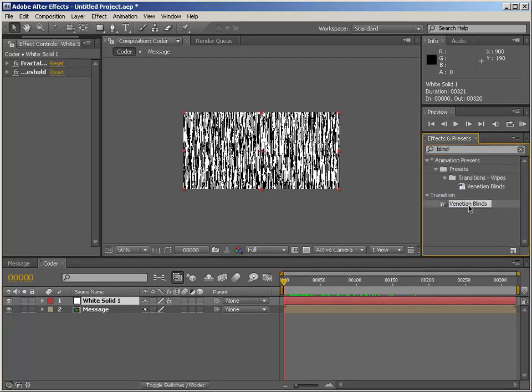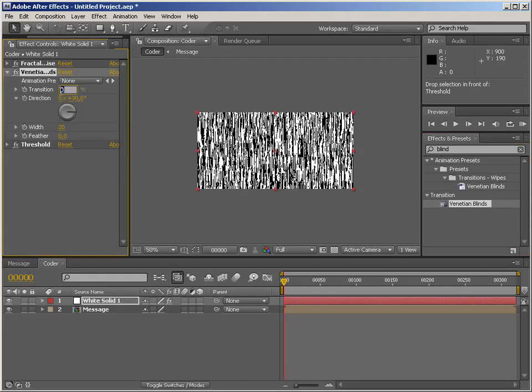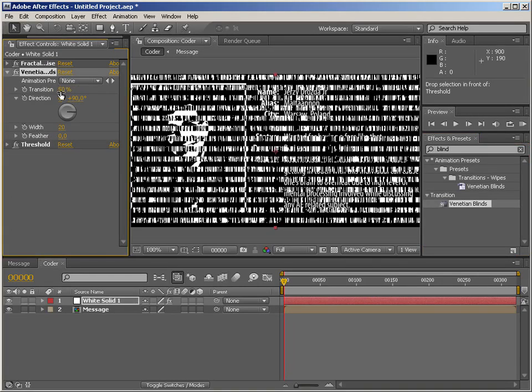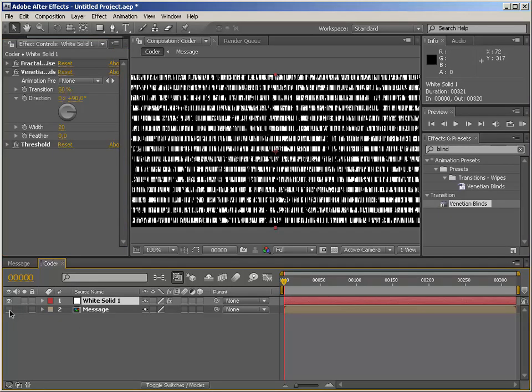So let's try applying the blinds to this, before the threshold, of course. Set the direction to 90 degrees and transition to 50. That's pretty nice. Oh, but we do have this layer transparent at this point, but we're going to fix it later, so let's not worry about it. I'm going to turn off the message layer for now, and let's just play with the looks of this.